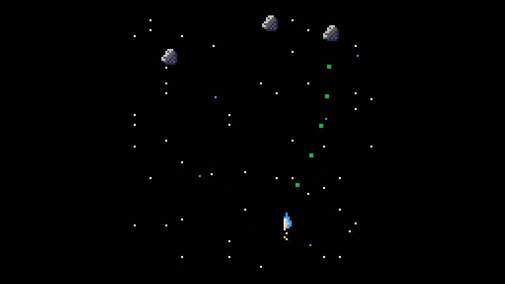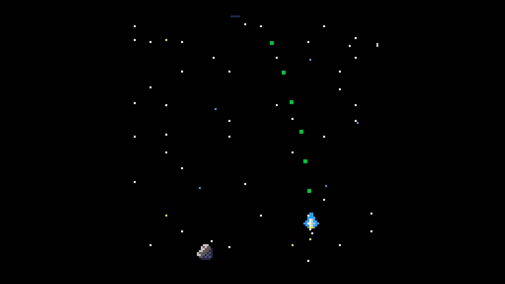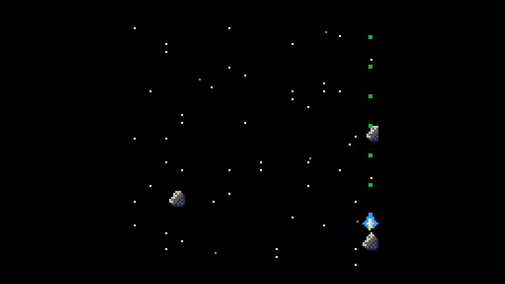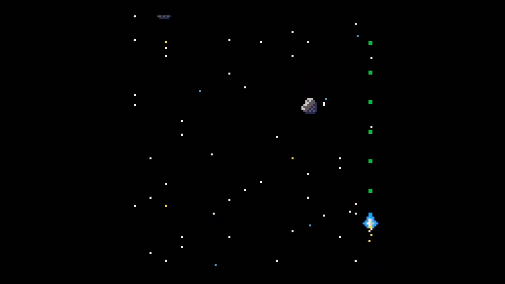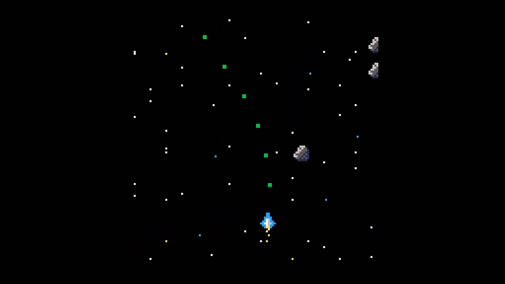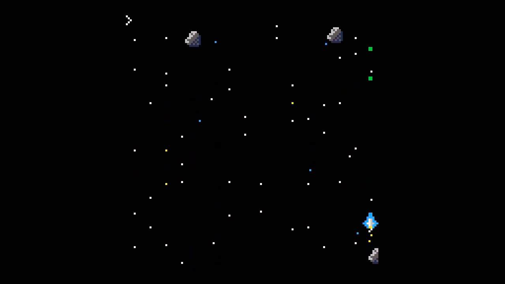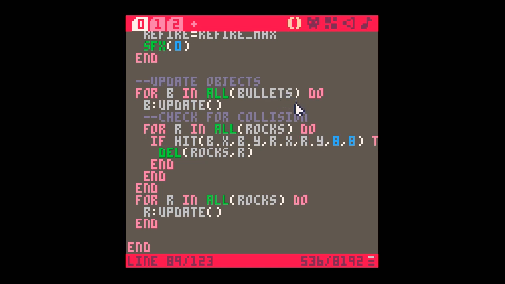How accurate is the collision detection? I've seen a few bullets that look like they haven't hit. Okay, but it's not too bad. There we go. So we definitely have a problem there, don't we? Look at that. All those bullets down that side were just not making contact. So why weren't they? Yeah, it definitely seems to be where it's overlapping the left edge.